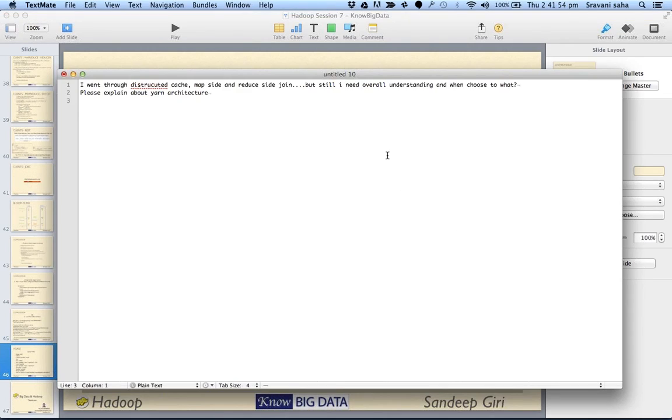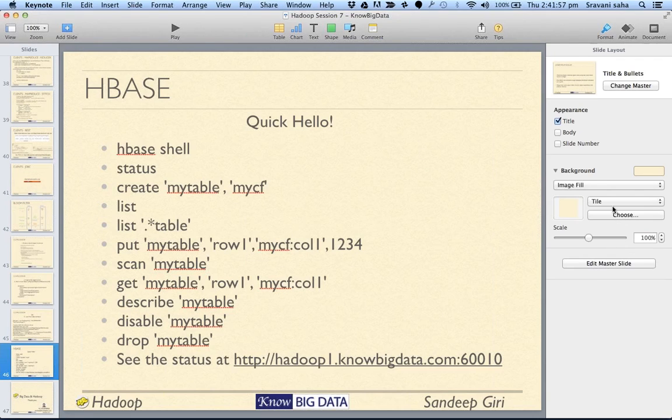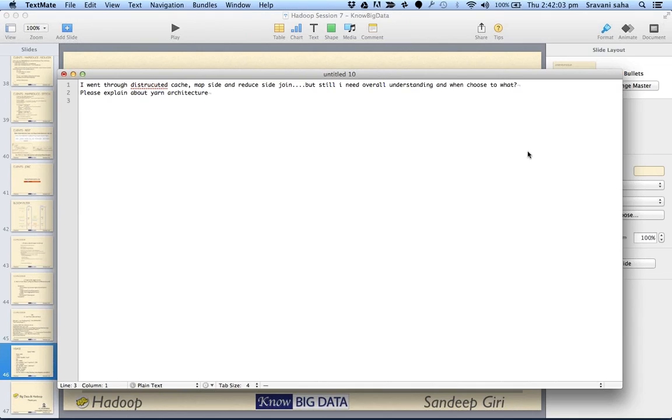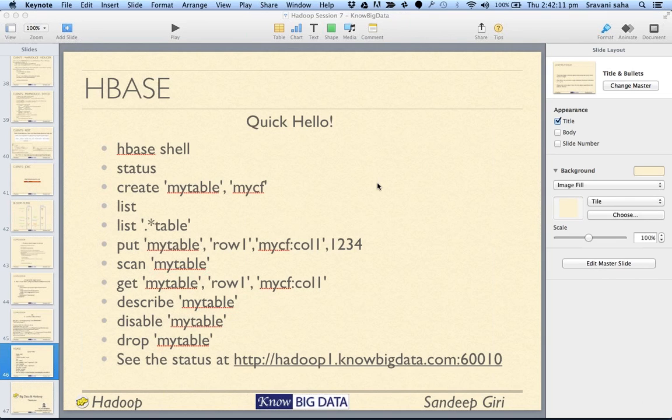Or you can put it on the forum and I can respond there. I'm making a note of it. I'll understand what you mean by reduce side joins and map side joins.